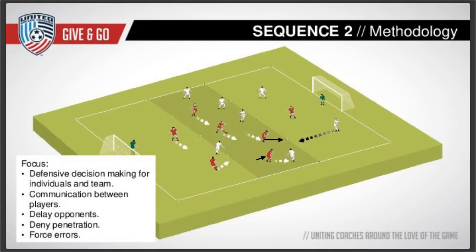We need to make sure that this front player who's stepping takes that option away. And then we've got the first pressure, the cover from this player out wide, then the cover from the other central player, and this red one who's sliding over to create that balance in the shape.